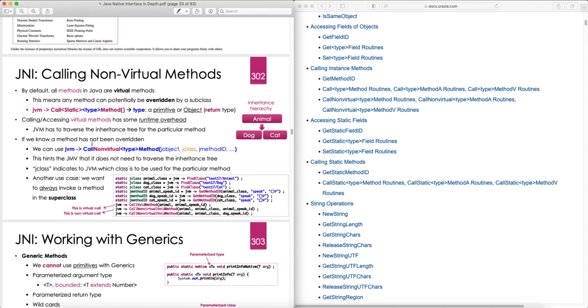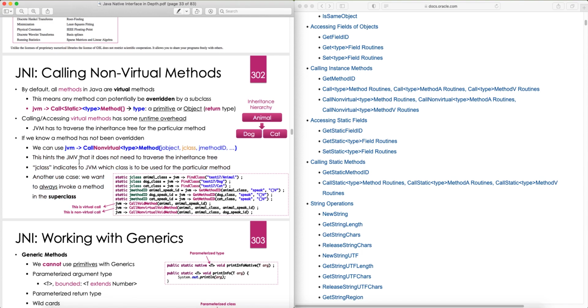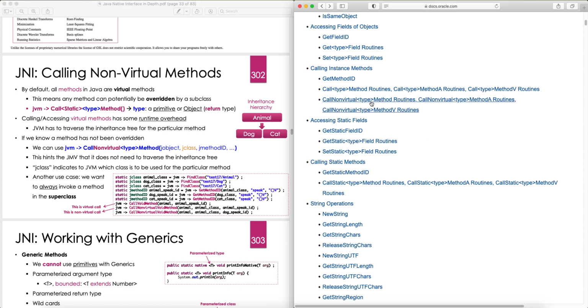And we said that if we know a method has not been overridden, we can call it non-virtually, which is a little bit faster than virtually, because we tell the JVM exactly where to find it, in which class, so that the JVM doesn't need to check the type of that class at runtime. CallNonvirtual<Type>Method, CallNonvirtual<Type>MethodV, and CallNonvirtual<Type>MethodA.